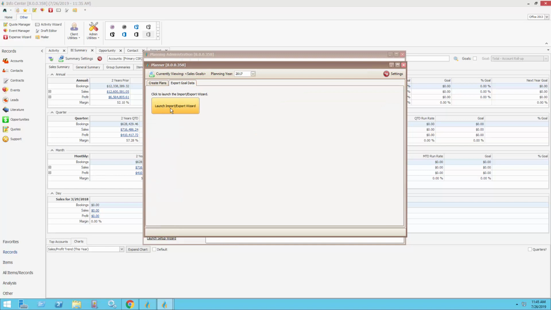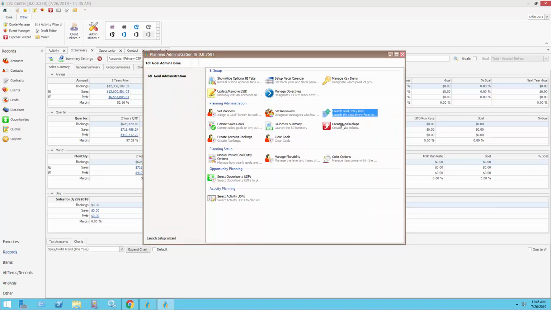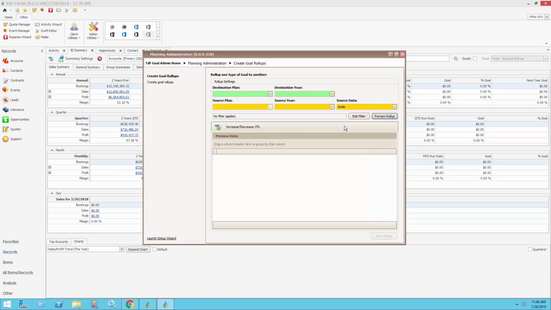This allows you to easily import your goals from an existing spreadsheet. Then third is the Rollup utility under Create Goals Rollups option. This utility can be used to set initial goals based on an increase over actual or last year's sales goals.